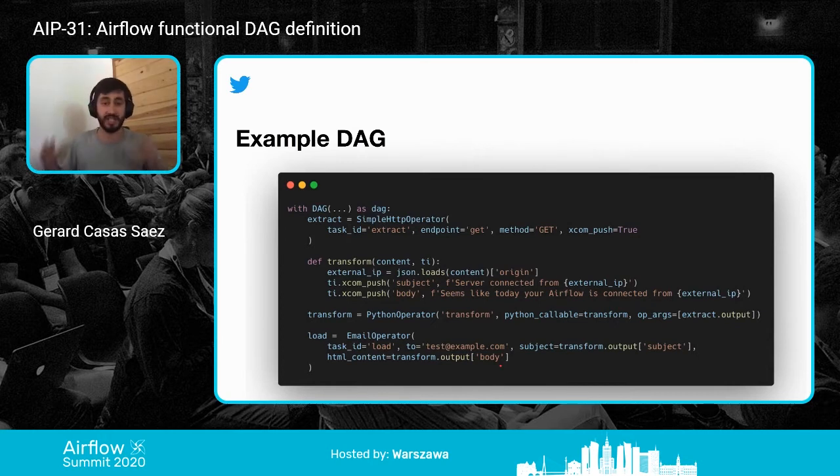And so these are perfectly functional. It's the same DAG as the one I presented before. And as you can see, it actually doesn't need the explicit task dependencies, which is nice. Airflow automatically detects that this is a dependency between tasks, and so it just sets the dependencies automatically.